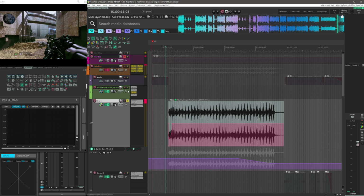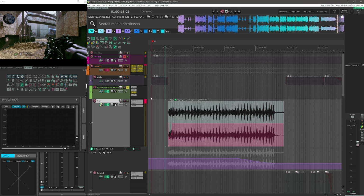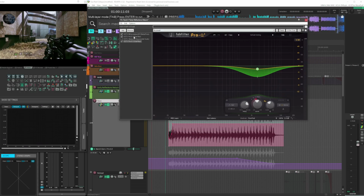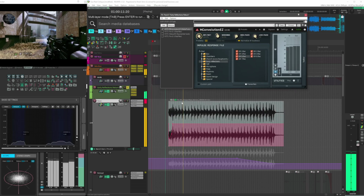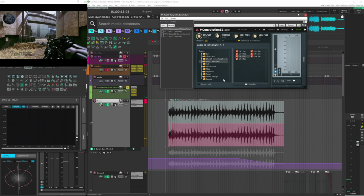The first thing I want to address here is this early reflections return I built in. I routed about minus 13 sent from this base recording we just heard over to this early reflections return. What we have going on over here is, first and foremost, a convolution. I'm just using MConvolution Easy because I'm not very smart, so I can only handle the easy version of this. We're using early reflection number 5, 100% wet, obviously, with a little bit of pre-delay and widened slightly to get that sound.